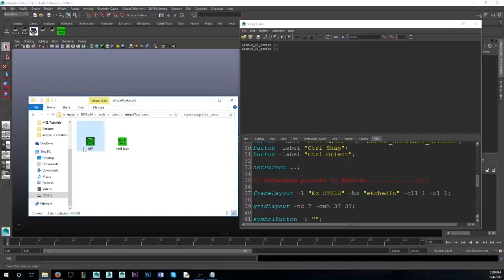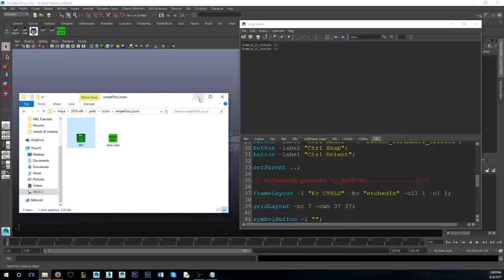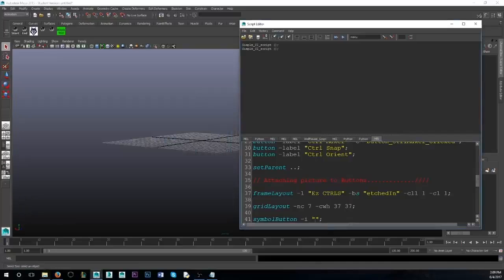So I made a new symbol, a new PNG, just like our last one. And I named it B01. So button 01. That's where it's going to be called from. How do we call it from there? Easy.